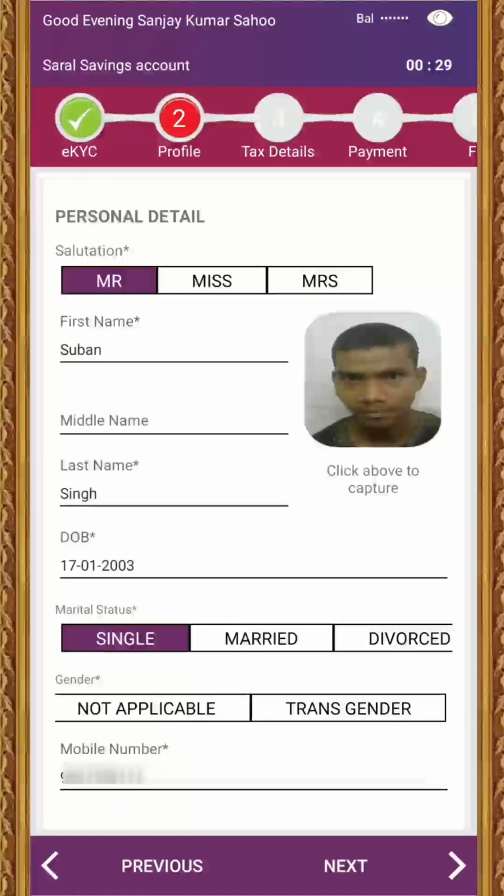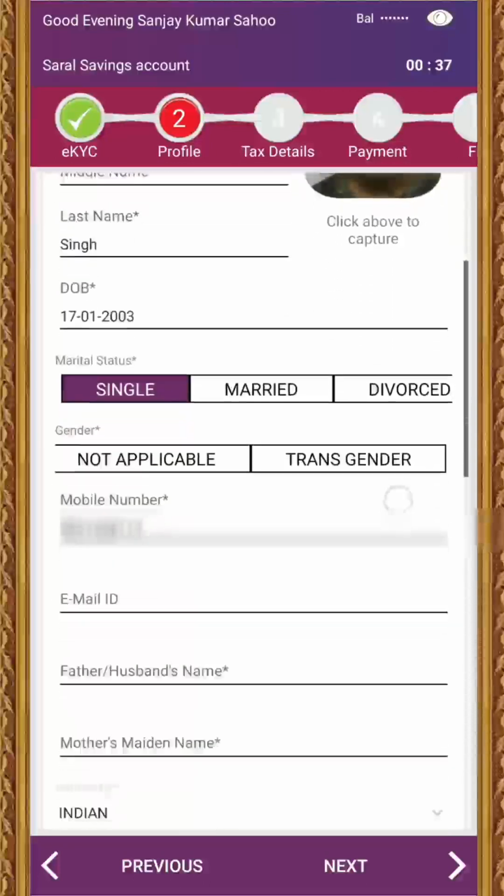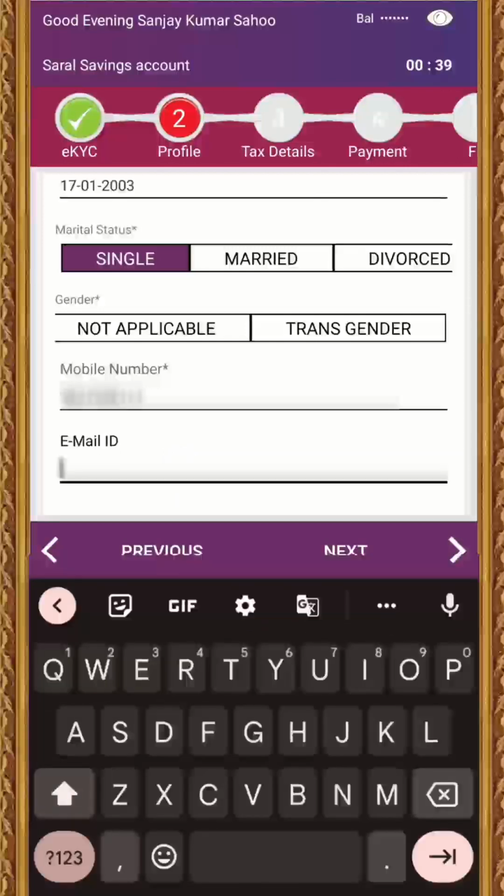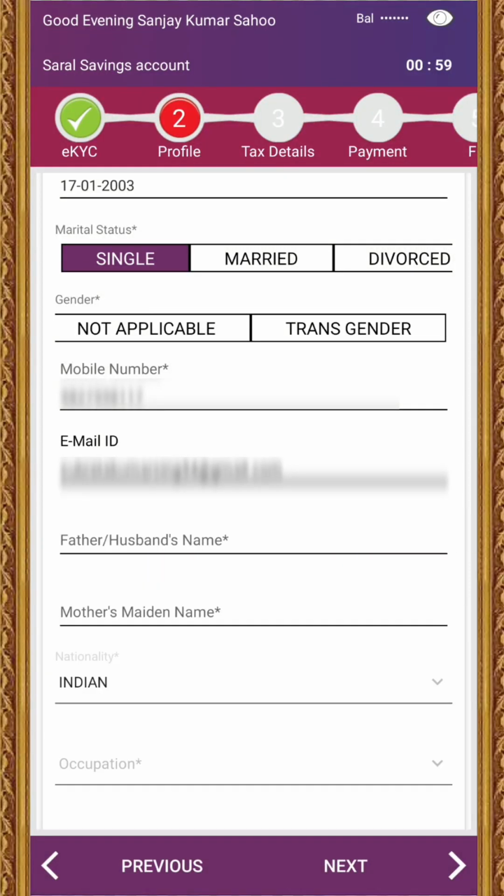At this step, if the thumb is successful, then you will be redirected to this page. After that, you just drag down a little bit. Now after dragging it, just click on the email ID box and enter the customer email ID. For security reasons, I am blurring the mandatory fields. Now I am typing the customer email ID, .com, right.